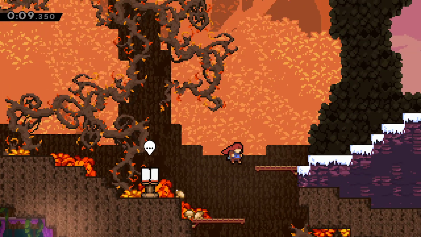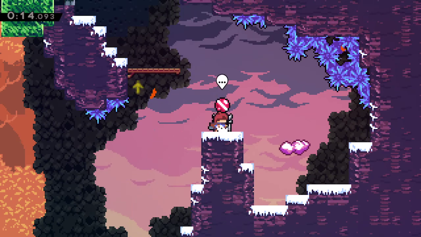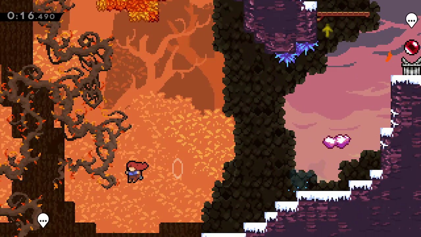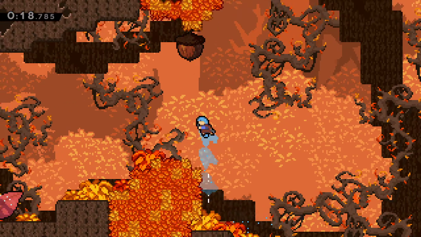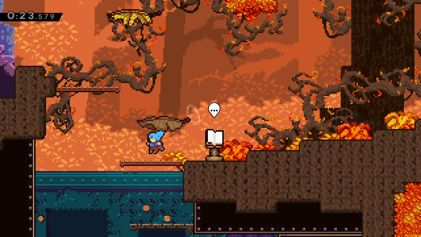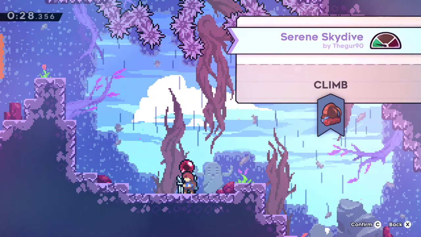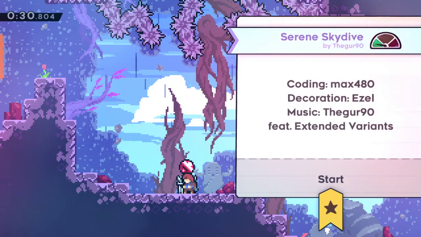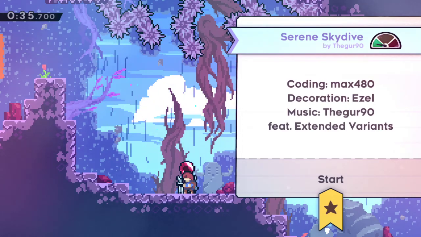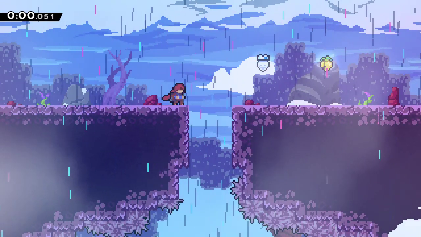Serene Skydive. I think I've been nearby it like 3 times. Is this it? Serene Skydive. Here we go. By the Gurr 90, coding by Max 480, decoration by Easel. Music by the Gurr 90 featuring extended variants. Whoop dee doo. Oh boy.